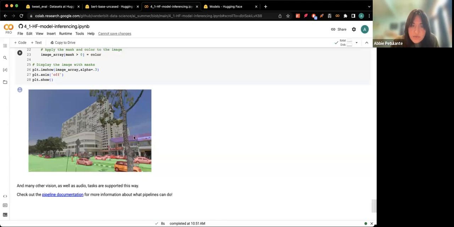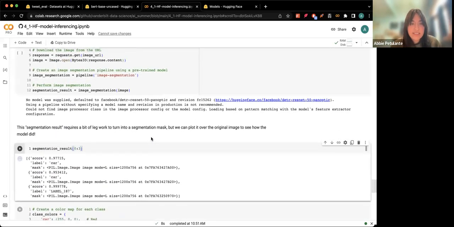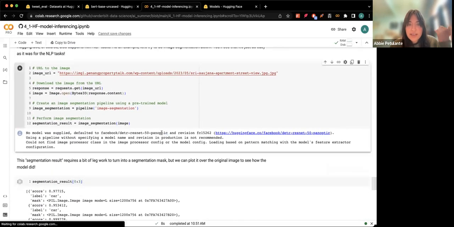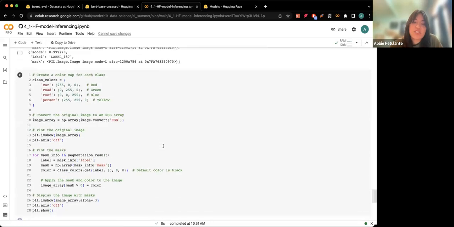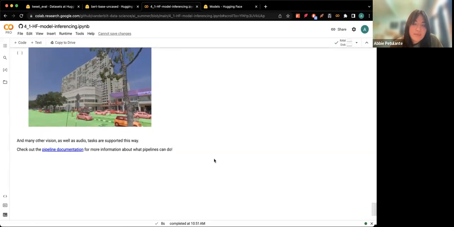And it identified that that was a roof. I just picked this, I didn't know that this was a model that was necessarily good for image segmentation. But the great thing about pipeline is that I don't need to know that. I can kind of test model first and ask questions later through this way of interacting with the models, which is very cool.